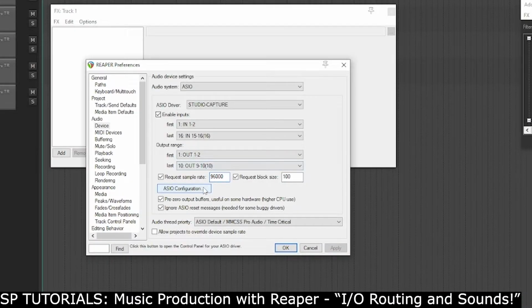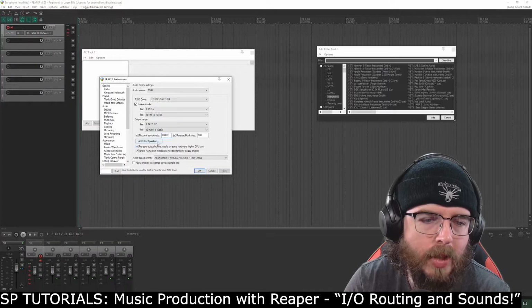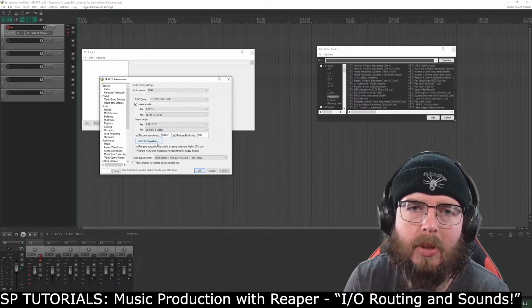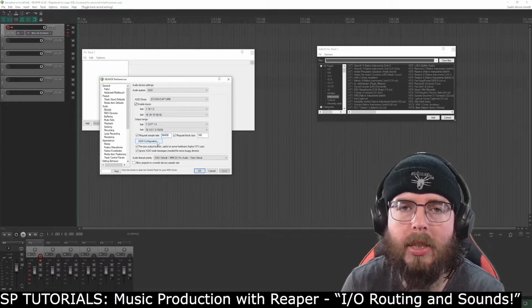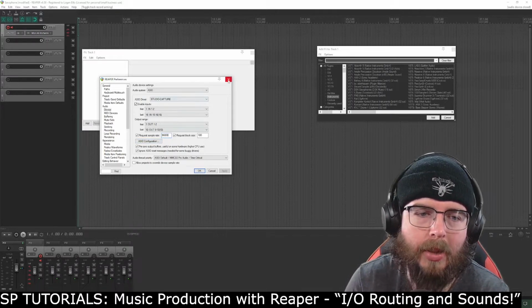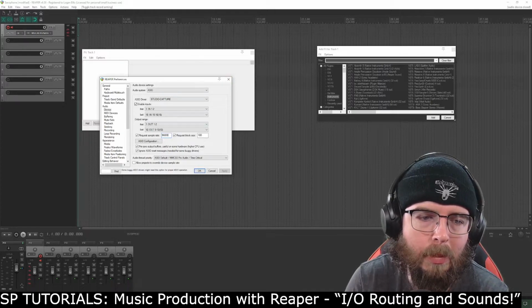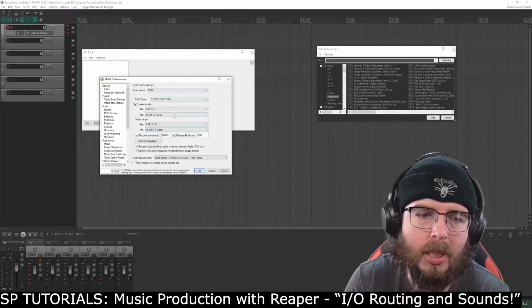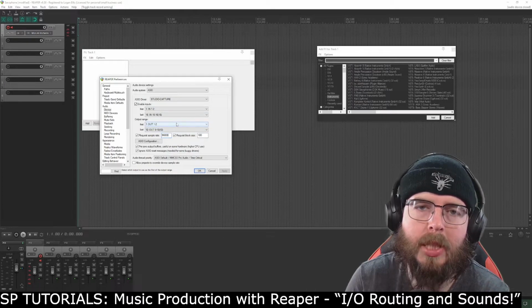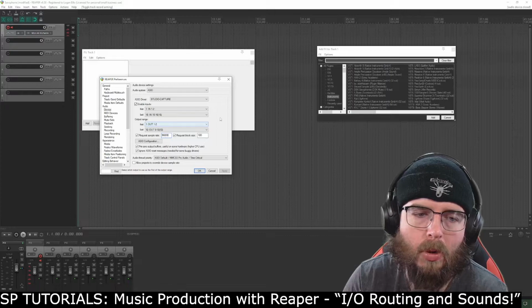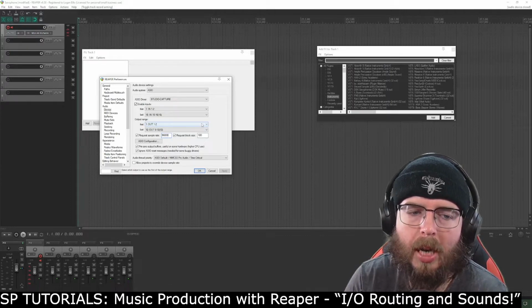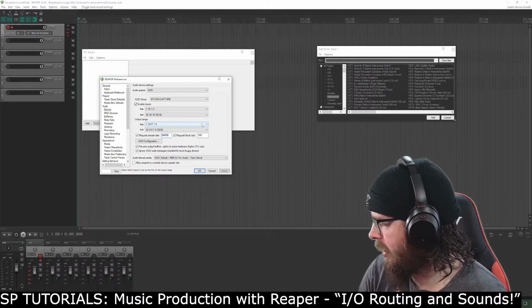And we've got ASIO configuration here finally. If you click this, it'll show the ASIO config for your specific device. I'm not going to touch mine because I'd probably need to start the entire session again, but that's okay. Look, that's basically the audio input output section. If you've got this set up correctly, you've got your outputs set up so they go through your headphones, and usually that's 1 and 2 on Windows or whatever.